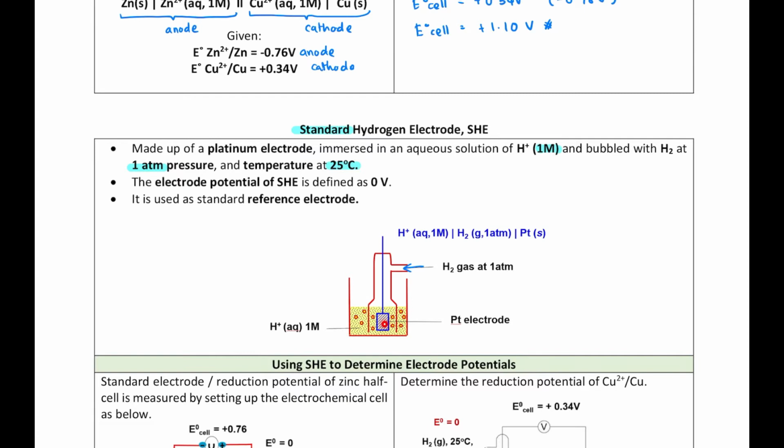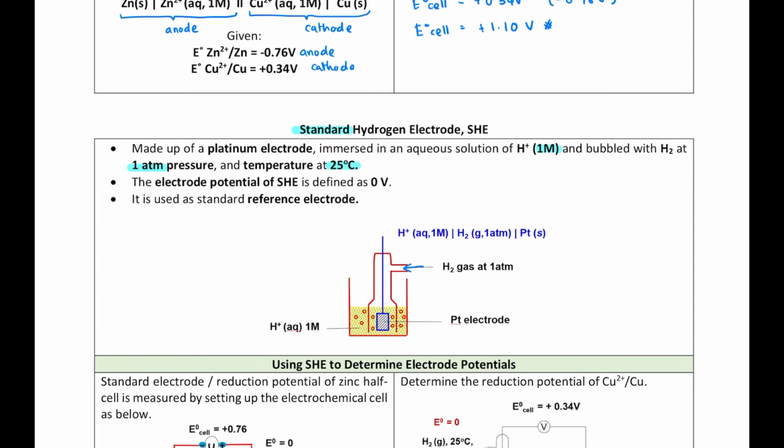Okay, and then this electrode here, macam dia describe atas ni, is made up of platinum electrode. Okay, and then the solution here adalah H+. H+ here means acid lah. Okay, so dia tak spesifikkan what kind of acid, cuma dia cakap ini acid H+, and the concentration of the solution or electrolyte tu adalah 1 molar. Okay, so this is the setup for SHE. Okay, ini setup for SHE.